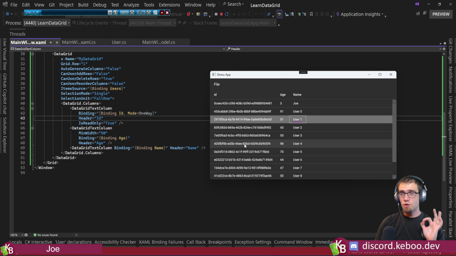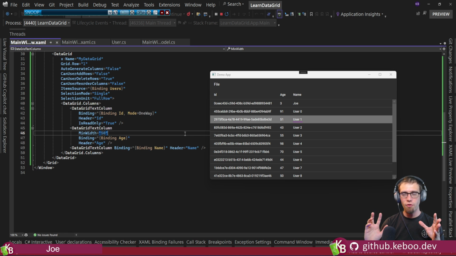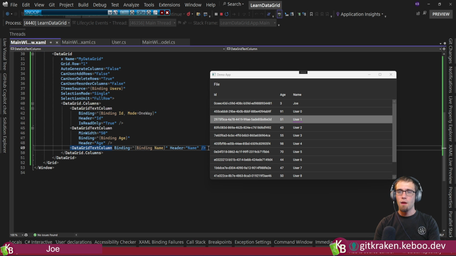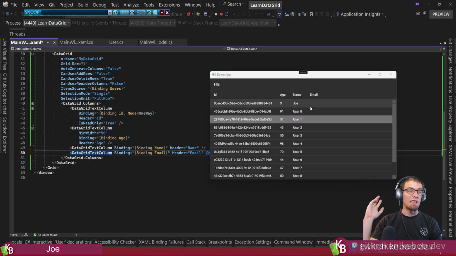Okay, so two states to this. Now, you can customize pretty much everything about your data grid cells, and you can customize both sets of states depending on how you want to go about it. So, for example, let's imagine we decide, you know what? One of the things I would really love to do is have a column over here that, I don't know, deletes a row. Let's do that. That sounds like fun.